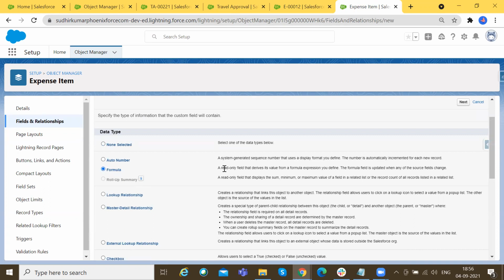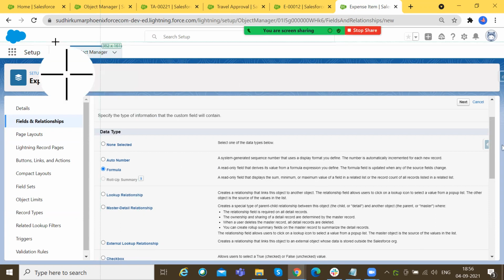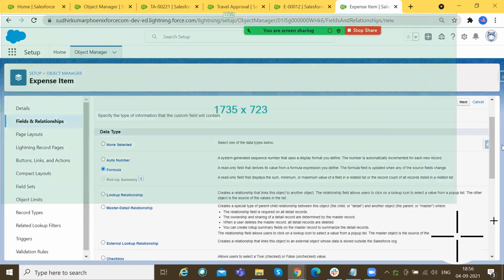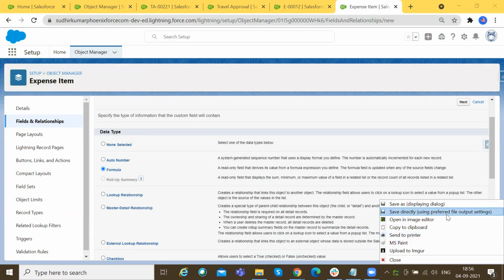It is a read-only field that derives its value from a formula expression you define. The formula field is updated when any of the source fields change. This is very simple. Let me just take a screenshot of it.